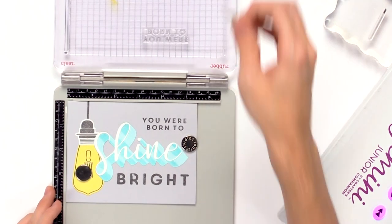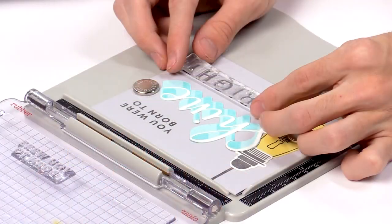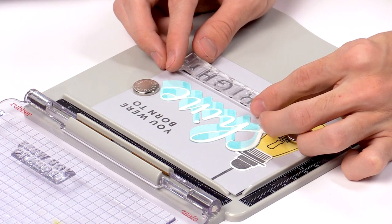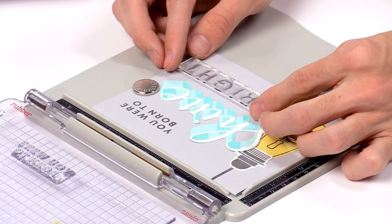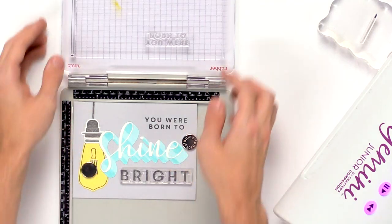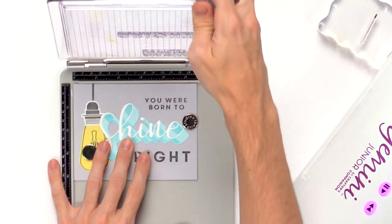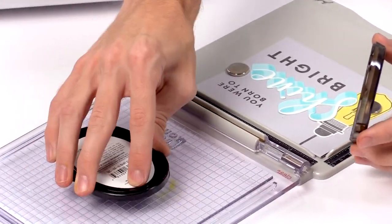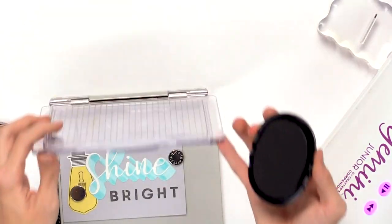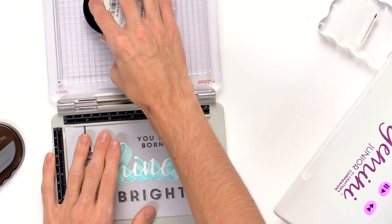Once done, I'll pull off the stamp and stamp the little shadow for 'Bright'. I'll place the shadow right against the letters — this gives a similar effect to the die cut above, creating a shadow and a little bit of a 3D effect. I'll go in with Gray 2, which is a little bit lighter for the shadow, and stamp it right down onto the card. You can stamp it twice to make it a little more intense.